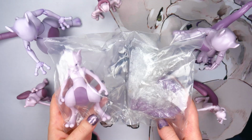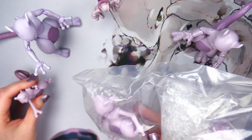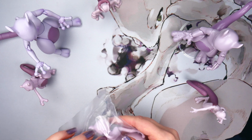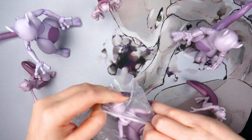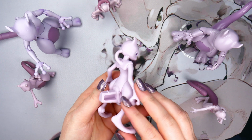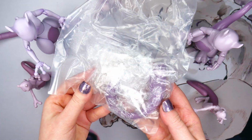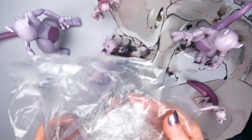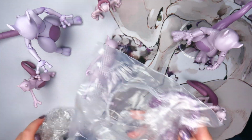And wow, this is like, okay. So we have a little baggie with Mewtwo inside of it, and its tail and its base are inside here. I'm knocking other Mewtwos over. All right, let me just tear away the plastic here. All right, so here is Mewtwo, tailless Mewtwo. Can set him right there. Looks like, yeah, they actually wrapped it in bubble wrap, which is interesting. I can't recall the last time I've opened a figure where they individually bubble wrap the pieces.